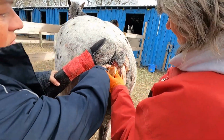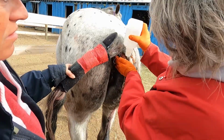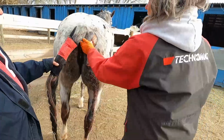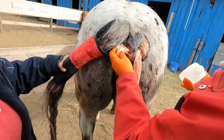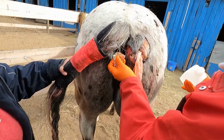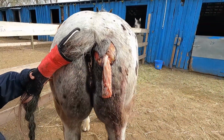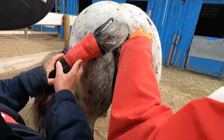You want to get it wet over, pull it this way a little bit. Get it wet in there. And then just soak it right there. Oh, it's coming. There we go. It's healing pretty good too, eh? So do I have to make it wet in here too?